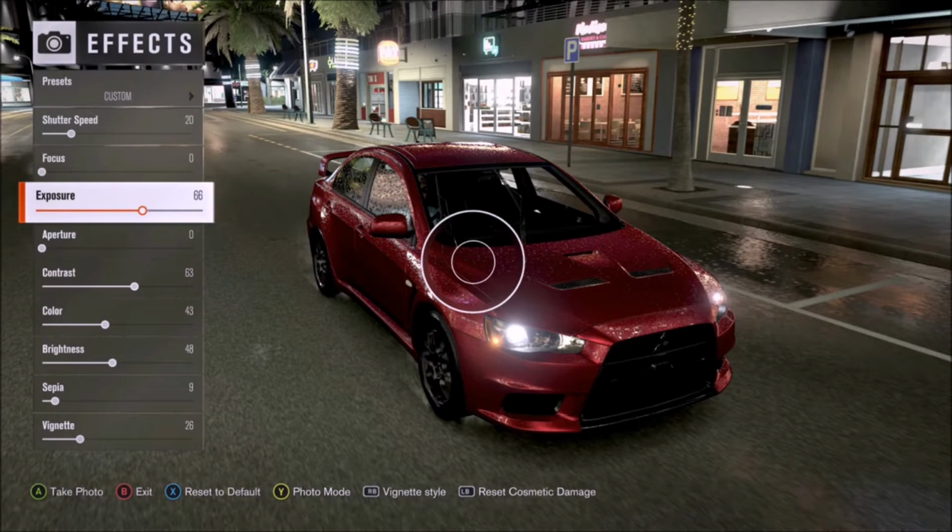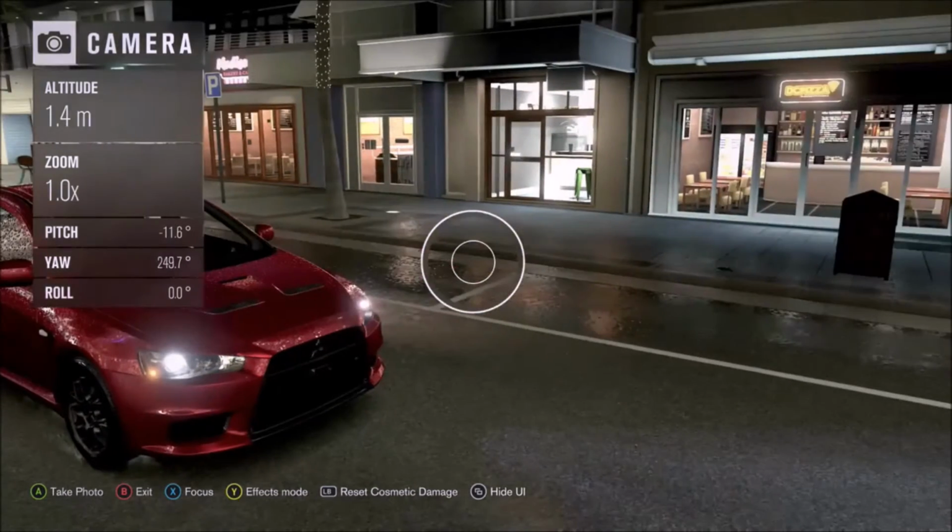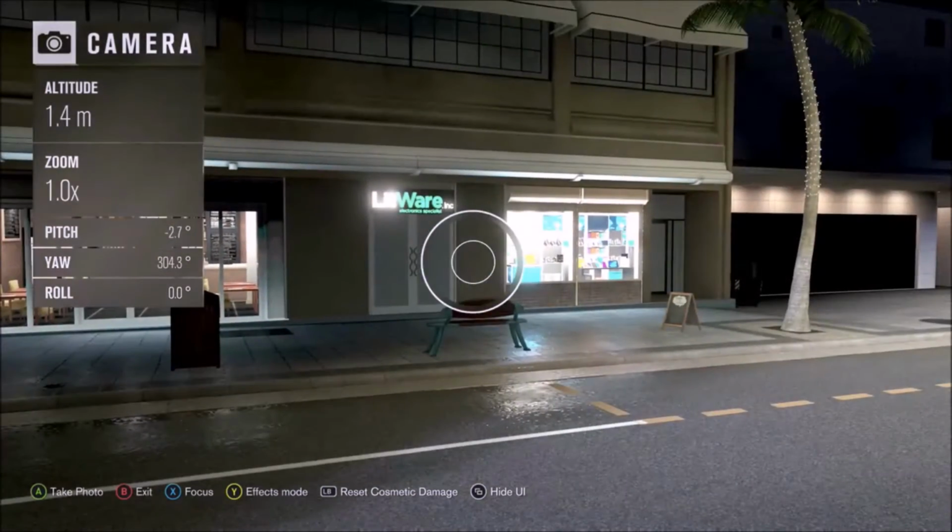Exposure is how much light is in the camera, so the lower lit areas will be much darker, but if you pull up the exposure, you'll be able to see more in those types of areas. Aperture, the easiest way I can explain it is basically copying the image over and over again on top of the original image till it creates this. That's not showing, okay.